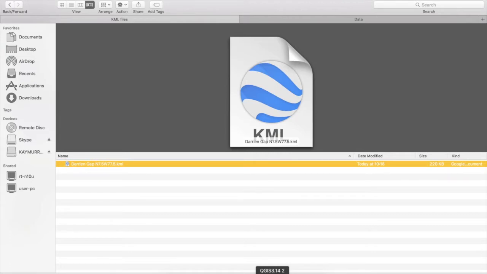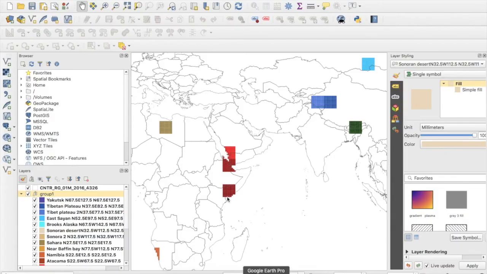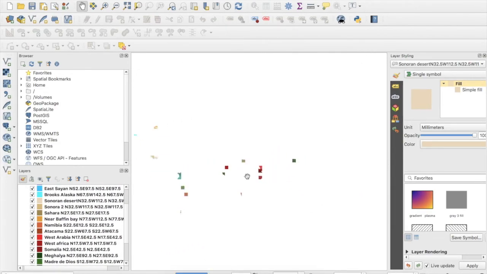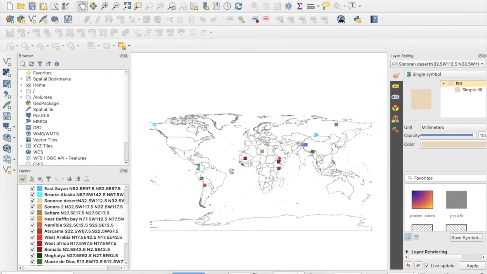You can also convert it online, but often the programs that allow you to do so will make you pay for a subscription after converting 3 or 5 files, and I'm broke, so I'm not going to do that. But QGIS is free, open source software that you can use to make maps, and you can download it off the internet. I'm sure you can do that for yourself. This is an example of a previous map that I made. It's really simple and easy to use, and I will show you how to convert your KML file using this.